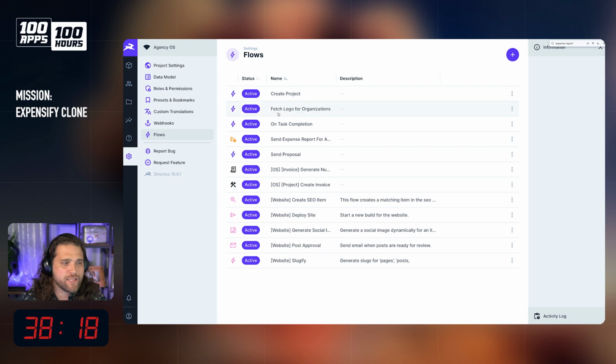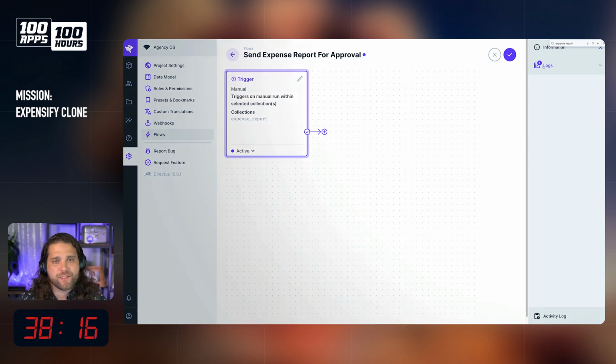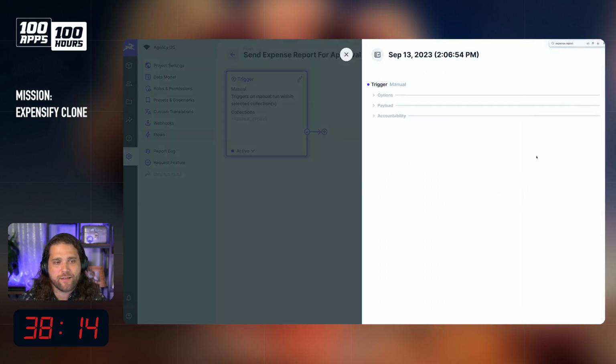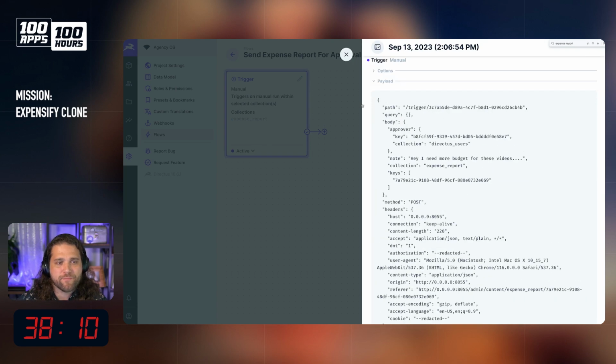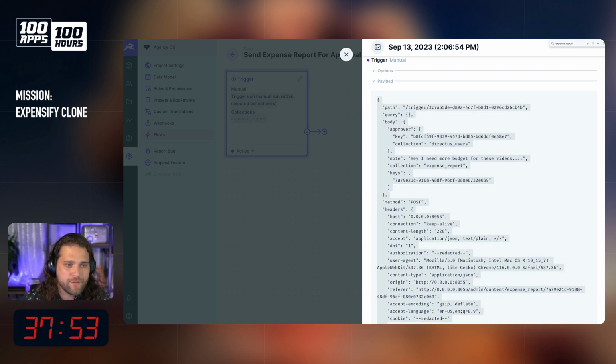And let's just see what that came up with. So inside my flows, I can go in and check my logs, and I could see what was actually sent down the pipe. So here's the trigger. Here's the body of the payload, and this is actually what we received. This is what we will use to fire off that message. All right, so this looks great. What I'm going to do, I'm just going to copy this information. This is what I need.